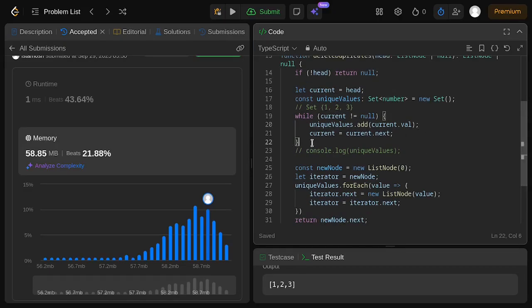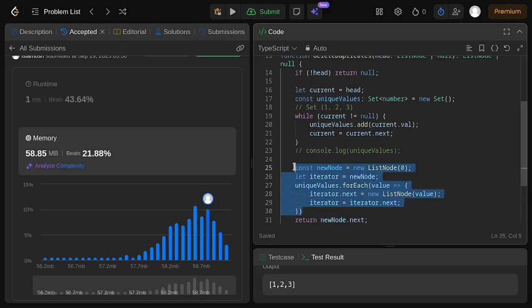effective way. Instead of using the 2 passes right here, see the first one, we iterate over the list to check and assign the unique values in the set, declaring a new set variable that takes up memory right here, and also the second pass, which is creating a new node iterator that also takes up memory.